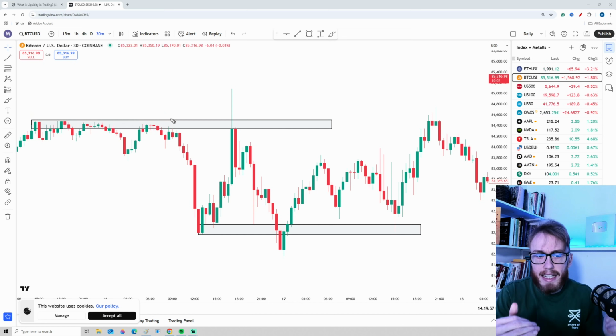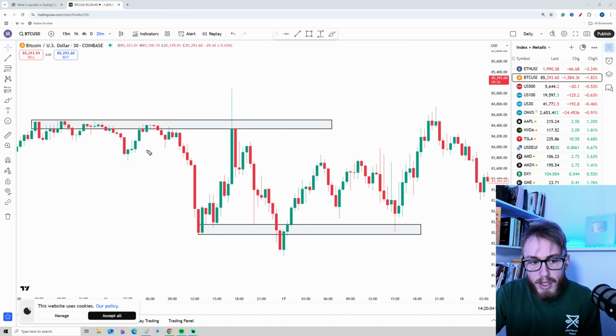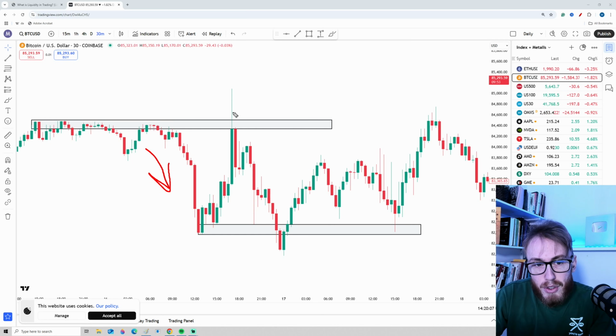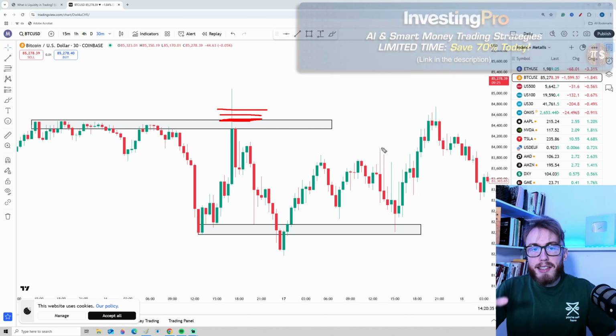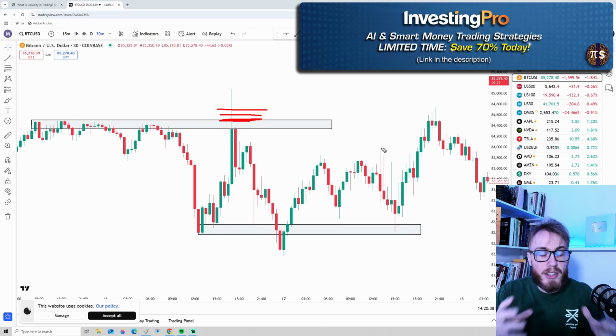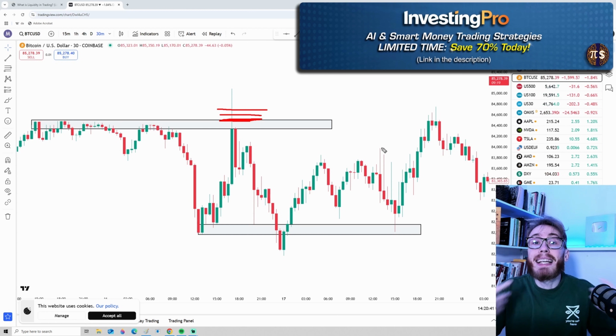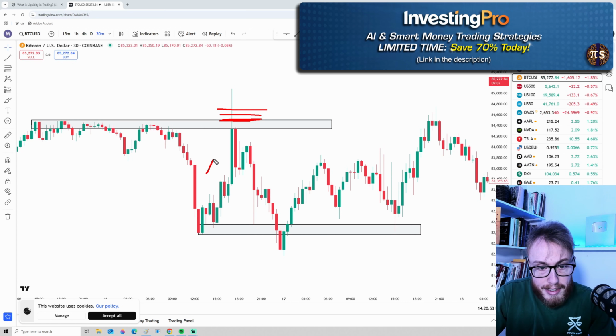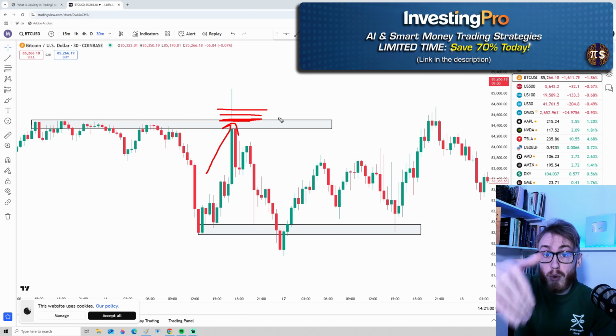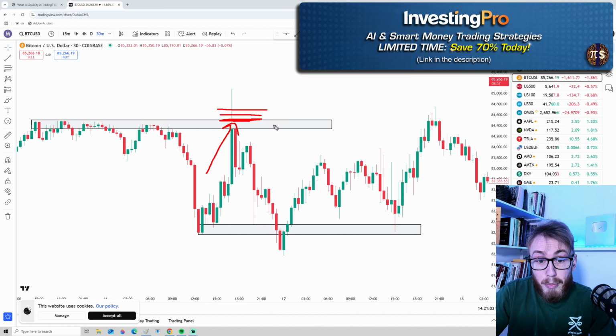And when we have such a clear resistance level, imagine traders that are going short here, that bet that the price will go down, they usually tend to place their stop losses either at the resistance, so somewhere around here, or just above the resistance. And this is actually very important because this is what the smart players will use when they perform their liquidity grab. So what smart money does here is that they push the price up into these stop losses. And what happens when the stop losses of short players trigger? Well, the short players have to buy back, which leads to the price going even higher. And as we can see, this is exactly what happened with this wick right here.